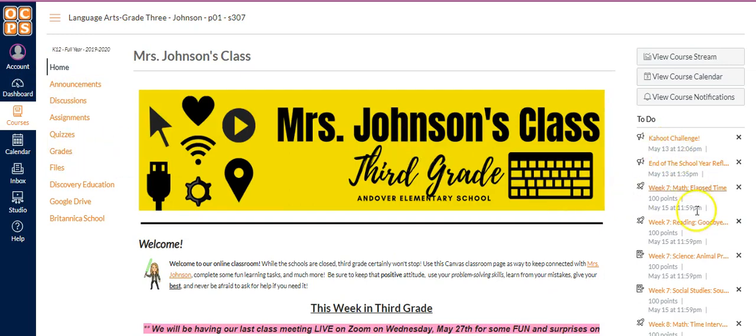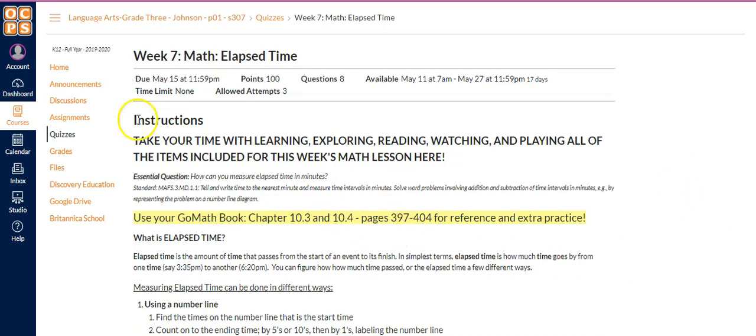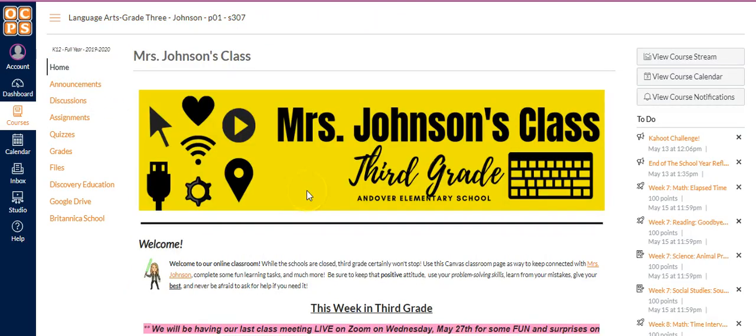You do also have the ability to use your to-do list on the right-hand side. Any announcements with the little speaker that your teacher might have made will show here until you watch or listen or read that assignment or announcement, or any assignments or quizzes that you still need to do. So that's another option for you as well. Again, do what works best for you and what's going to keep you on track. If that means checking discussions, assignments, quizzes, grades, and your to-dos just to make sure you did it all, be my guest.